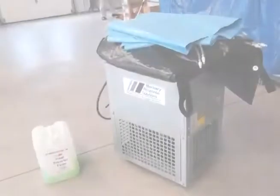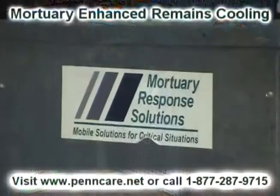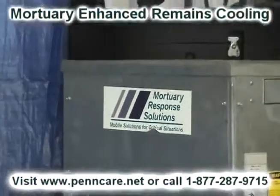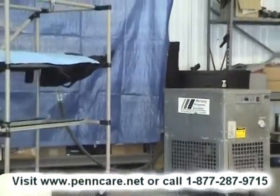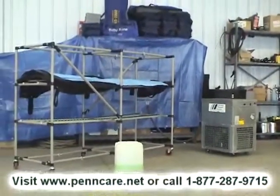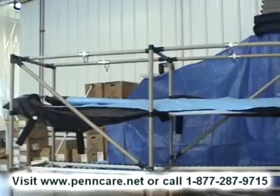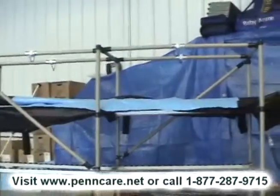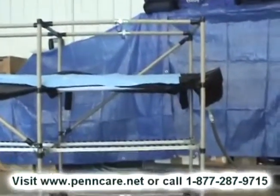Our presentation today is focused on the MERC system, which is an acronym for Mortuary Enhanced Remains Cooling System. The MERC system is the first direct cooling system utilizing cooling technology in conjunction with an engineered cooling pad. The benefits and features of this device are low maintenance, rapid deploy, scalable and portable from a system of four bodies and remains up to 48, and it's made in the United States.